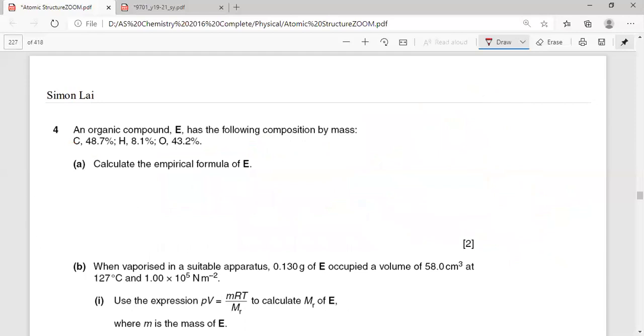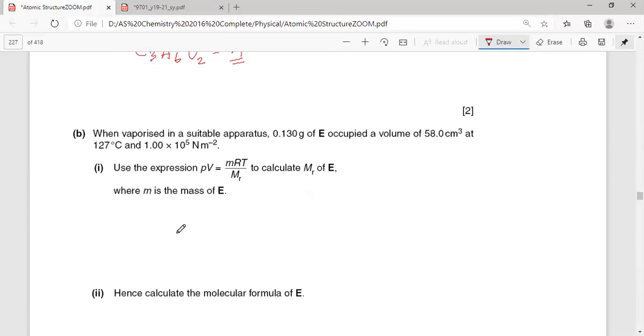Okay, and this one is a whole big chunk. An organic compound E has the following composition. Of course, here they use the empirical formula. I solved for you first. They found that the empirical formula here is C3H6. You do it yourself, I don't have to do this. This empirical formula and its molecular formula of 74. It's on here. I've got no time to do this.